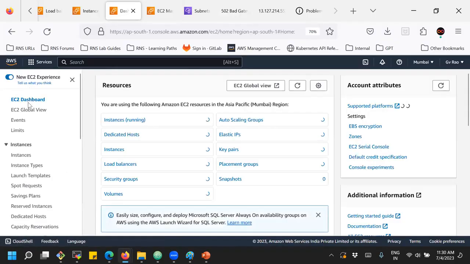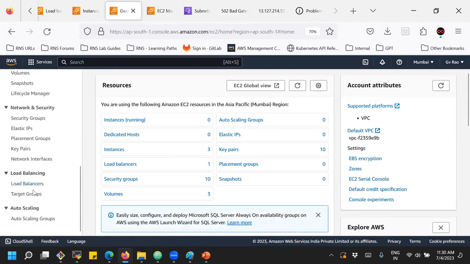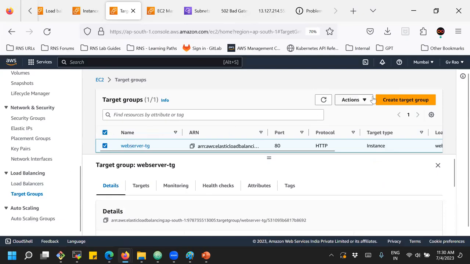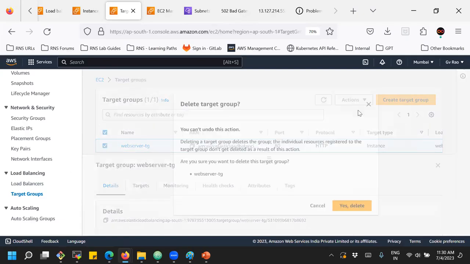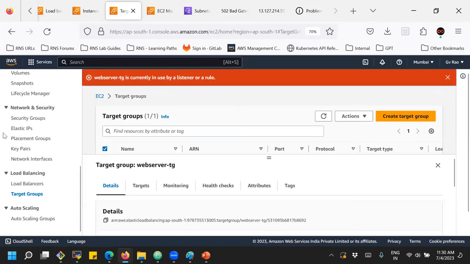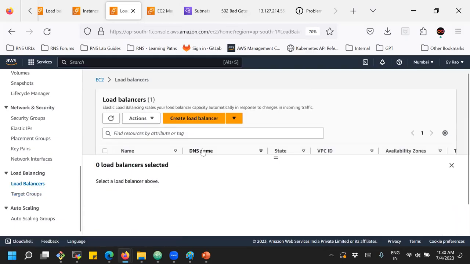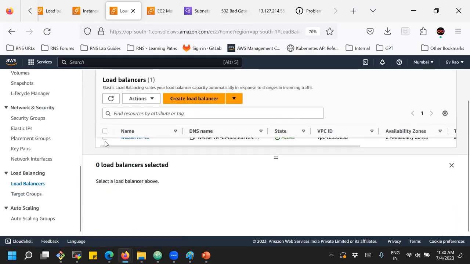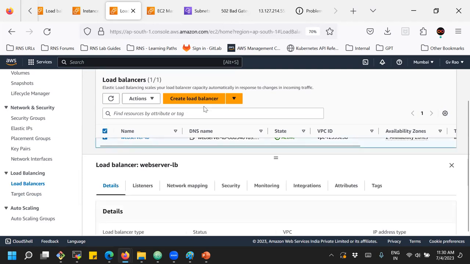And let me remove the target group. I don't want this. Yes, delete it. So listeners are using that. Okay, the load balancer is using this, right? So let me first delete this load balancer.